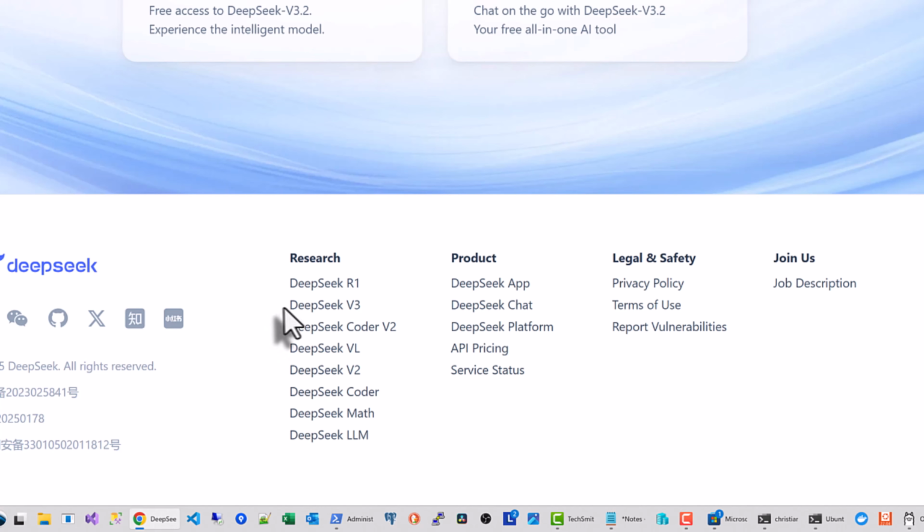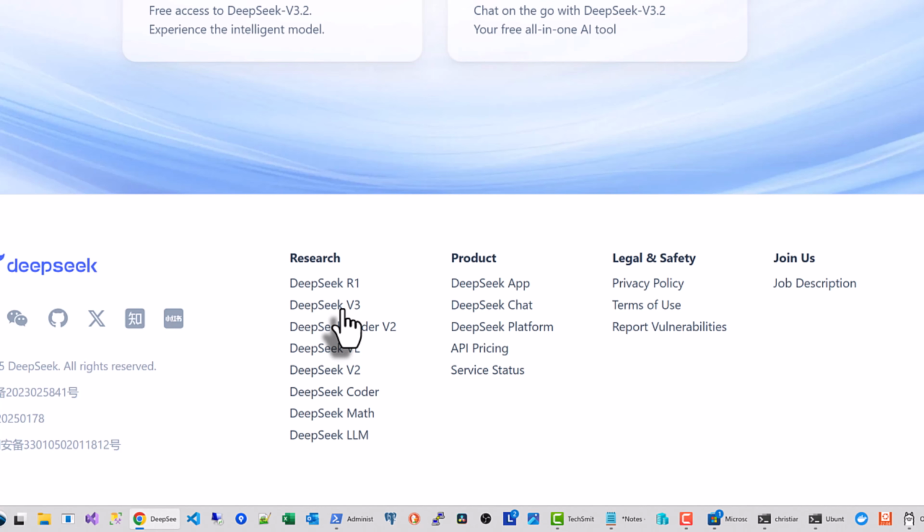So if you're a coder, you probably want to download version 3. And if you're a business person that has basic tasks, R1 is going to be the version you want. But I would not recommend installing version 3 on a laptop. You would need a powerful computer, and you would need one of their higher end NVIDIA video cards that run in the several thousands of dollars.